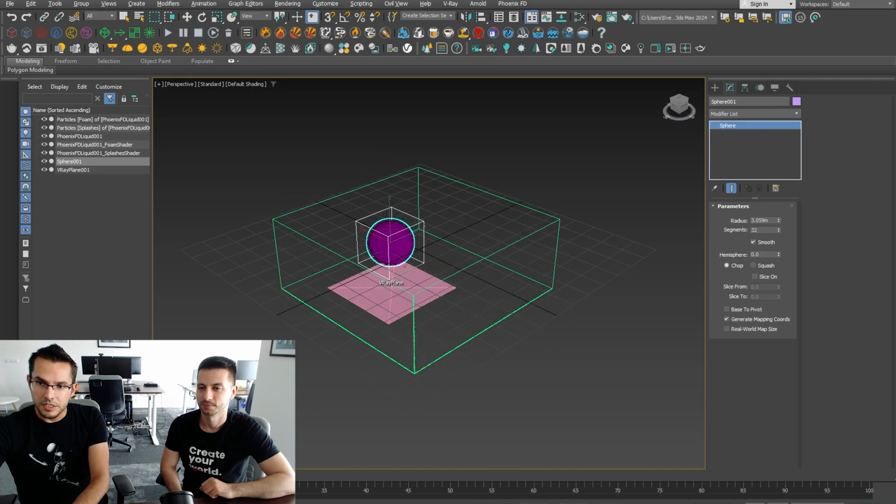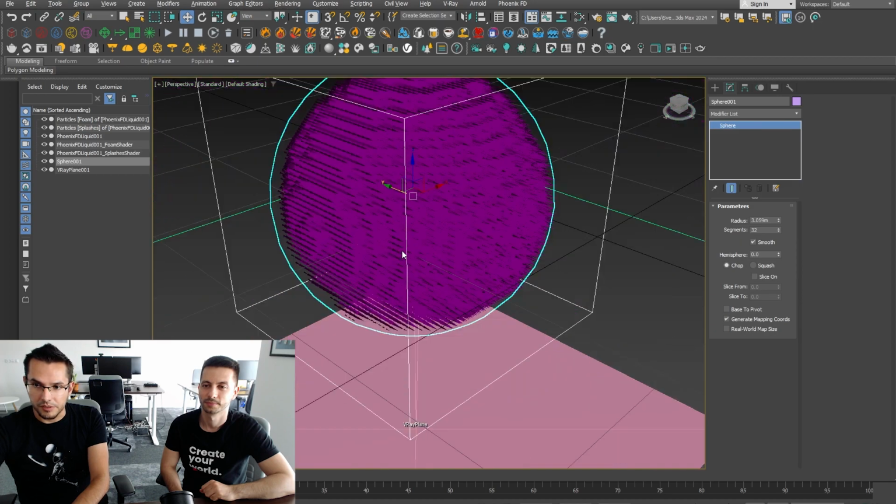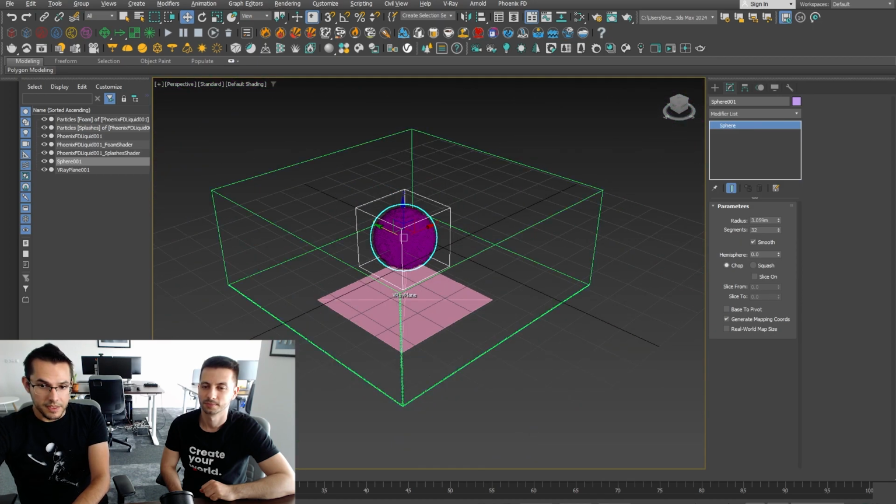Okay, so you can see that since this sphere is actually moving in relation to the simulator, there are velocities inside of it. But now that we have a moving simulator, we can see these velocities only inside of the sphere.